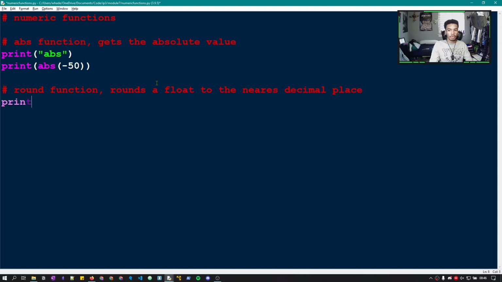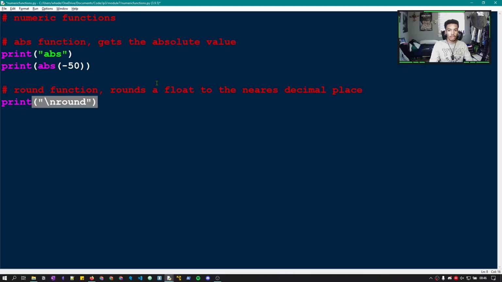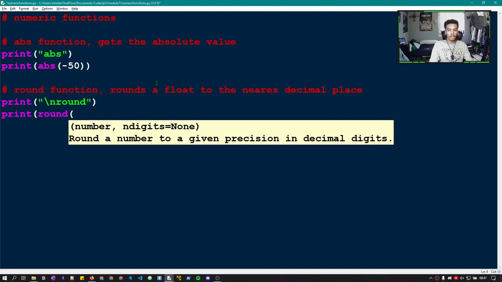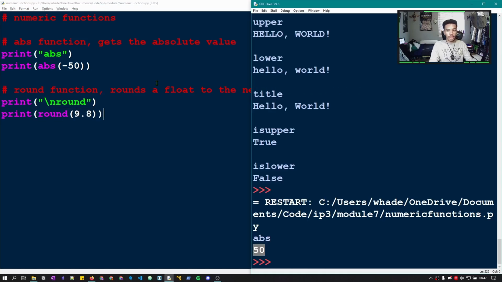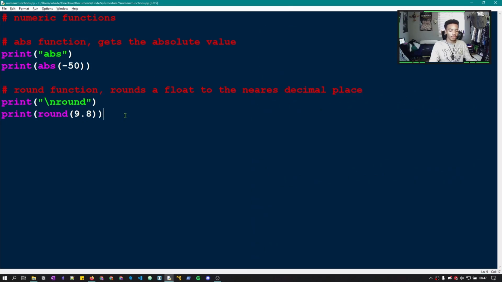So we can print \n round, and we can print round, and then we can round, I don't know, 9.8, and if we run that, we'll get 10 because it rounds 9.8 to the nearest decimal place.